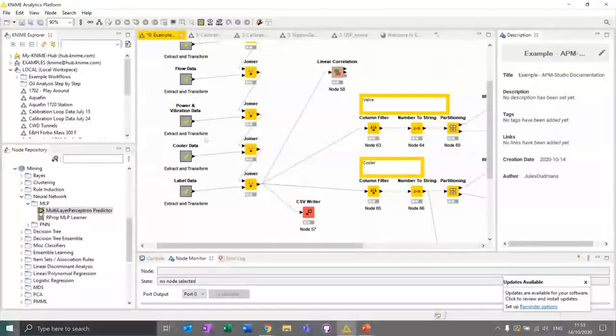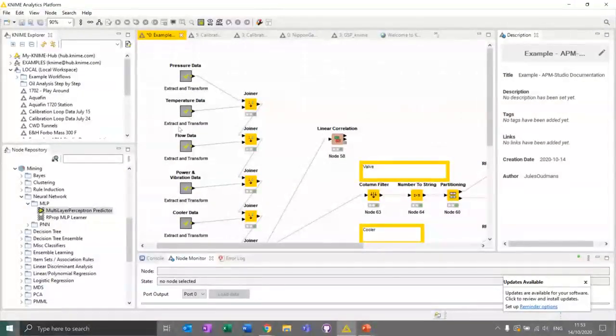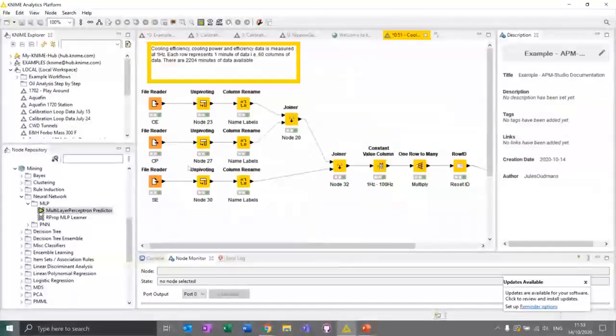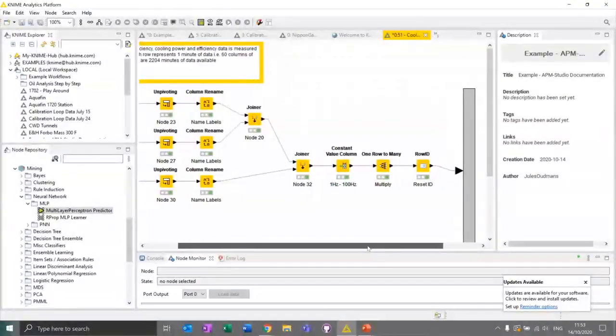This part of my workflow is really extracting and transforming the data that I receive, because I have pressure data at a different frequency than, for example, my flow data, and my cooler data again is at a different frequency. So I've done a number of data manipulations where, based on the data that is available, I've extracted and transformed the data in such a way that it is all in the same time domain.